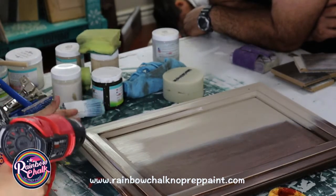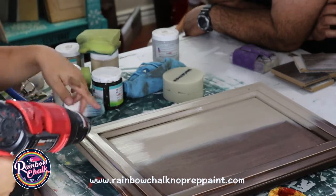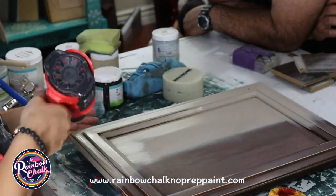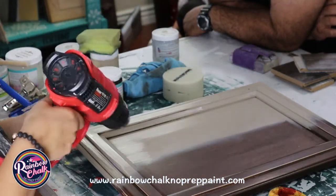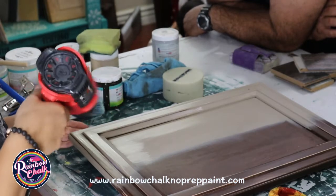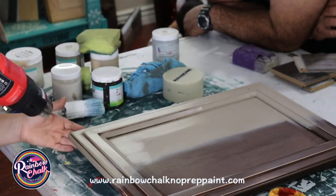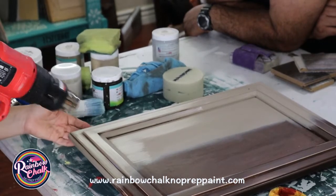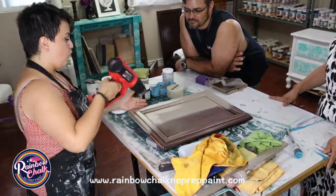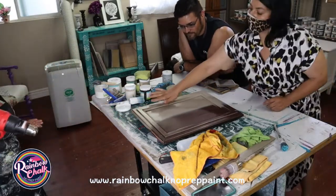When you do this finish, when we do the three coats, we then lightly sand it with the 220 sanding block so it's super smooth, and I'll show you guys over here. The kit comes with that sanding block. You can do it or you don't have to. We included it in the kit because sometimes it's necessary to sand before painting because the wood is not even, and you want an even surface. Or because they really like it smooth, but just touch lightly, barely.